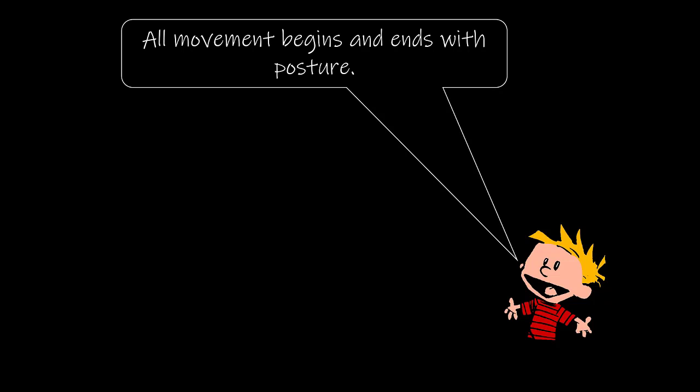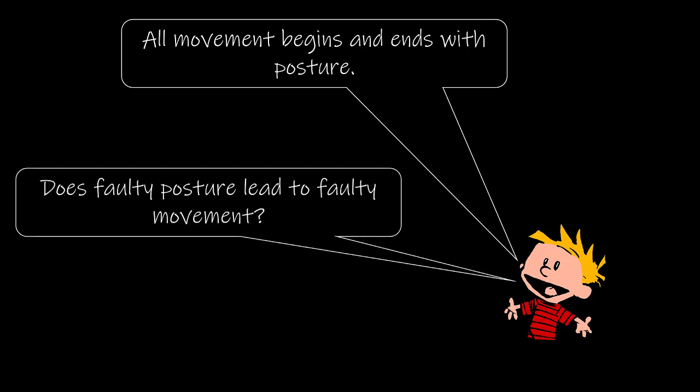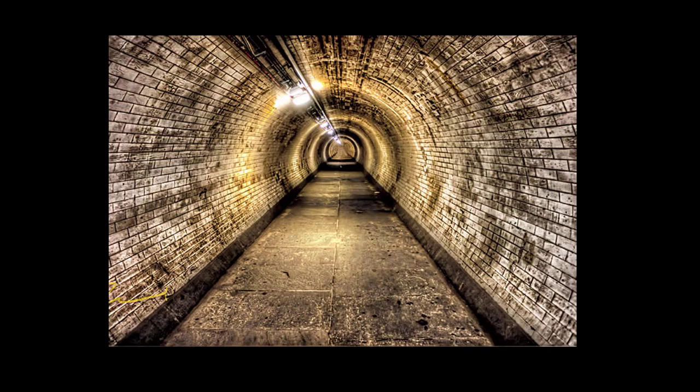All movement begins and ends with posture. So that begs the question, does faulty posture lead to faulty movement? I believe it does. Kelly Starrett refers to this as the principle of the tunnel, and I like that analogy. According to Kelly, you have to start a movement, enter the tunnel, in a good position to finish the movement in a good position, or exit the tunnel. If you don't start right, you won't finish right. And if you don't finish right, your next position will be compromised.